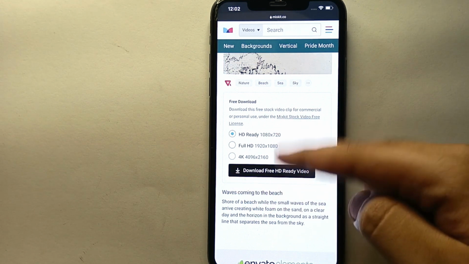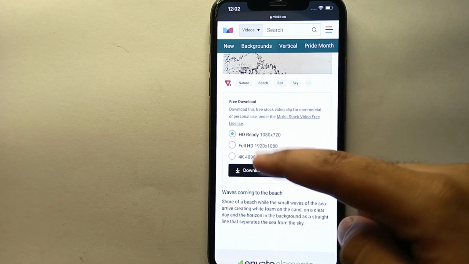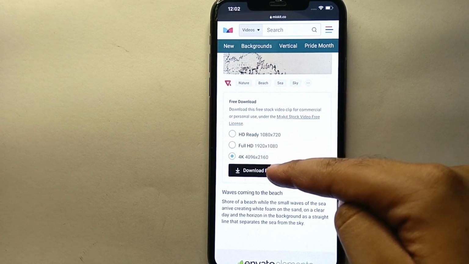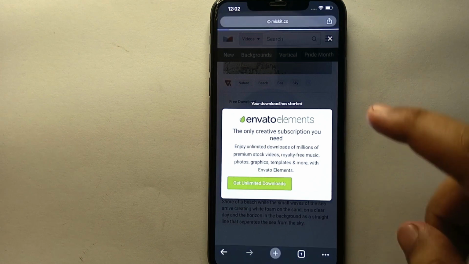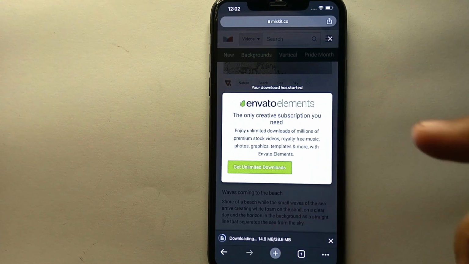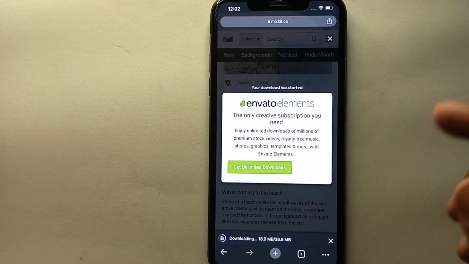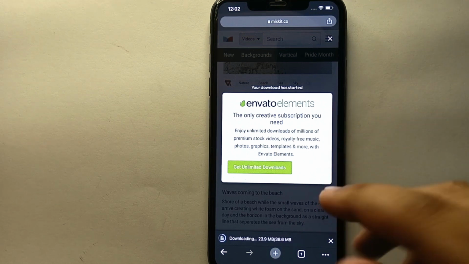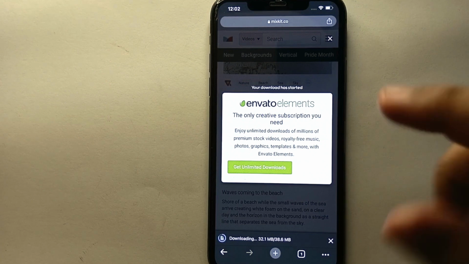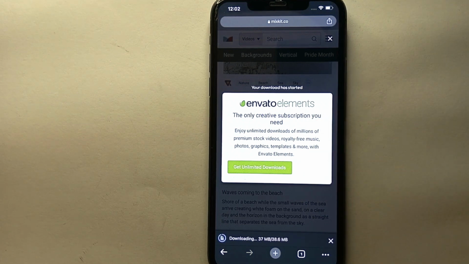If you click on it, it will just take a while, and after that it will start downloading the video in your mobile phone, and after that you can post it anywhere you want. The downloading will be based on the internet speed or the quality or the size of the video. It may take a long time, or maybe it just takes a few seconds based on the speed of the internet and other stuff.